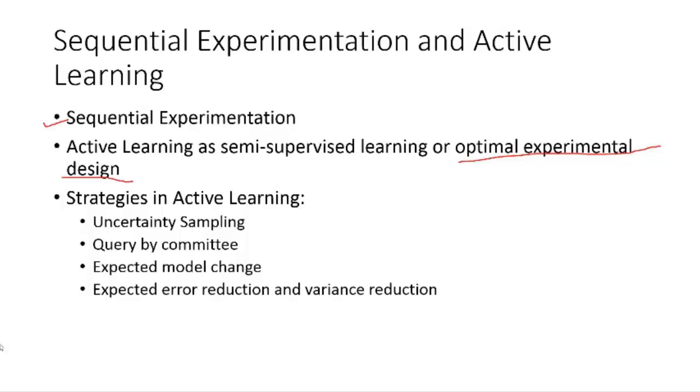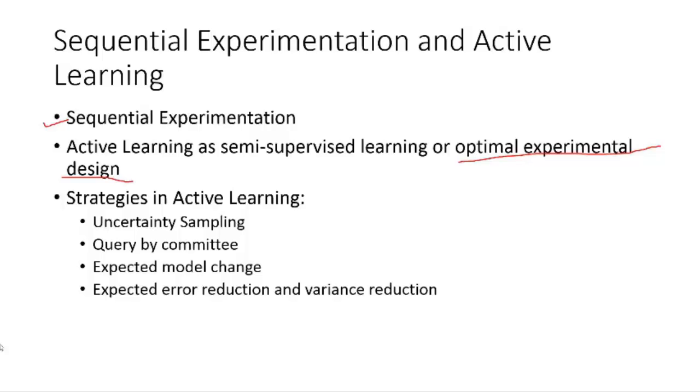So what are some prominent strategies in the whole active learning framework? In a sense, all of these strategies that we're going to talk about now rely on one thing: evaluating how informative different points on the input space can be if you queried them and you got an answer. What we mean by queried is you choose a particular point in the input space and say, okay, can you please give me an output for that? And that now goes into your data set, where you can apply some kind of supervised learning approach to make sense of what you have.